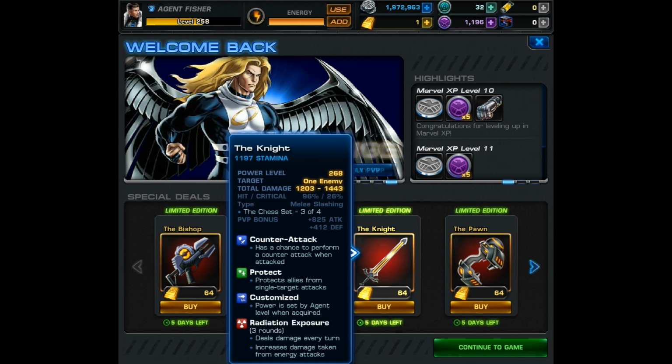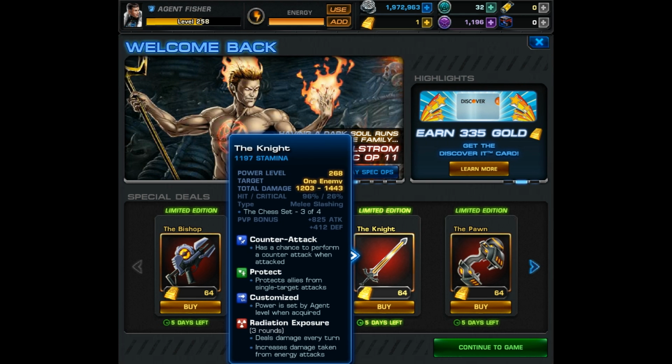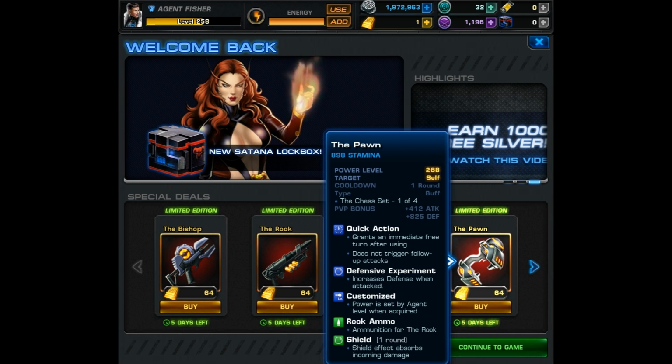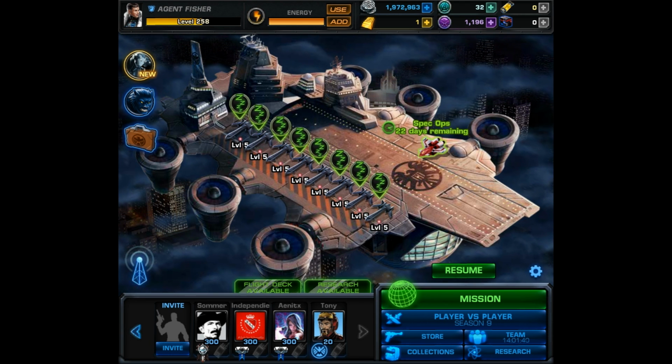Now the Knight is probably my favorite part of the set. It has a chance to perform a counterattack, and it protects against single target attacks. It also causes radiation exposure. Now if you go ahead and protect with the Knight, you'll counterattack with it, and you may also counterattack with the Bishop. And lastly, we have the Pawn, which is a quick action. It increases defense when attacked, it provides ammunition for the Rook, and a shield. So that also goes with the protect status, since you will keep gaining higher levels of defense when you're attacked, and then you will be able to counterattack.